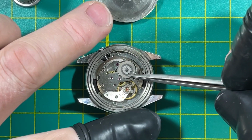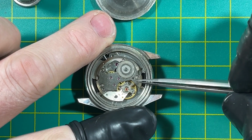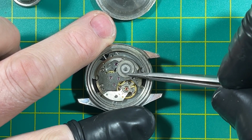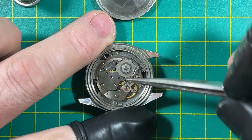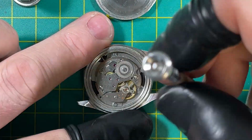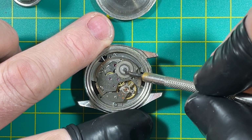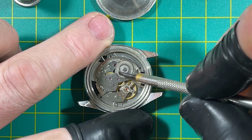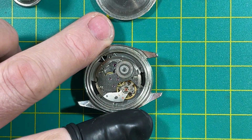So these 6619s, I mean, they have a fully jeweled train. They're not the fastest beat in the world, but they're very steady. They've got some peculiarities. I'll talk about that. This setup here was to help Seiko avoid having to make two different parts for this. So they had this washer, but then they decided that was stupid and they went ahead and made for the 6000 series two different kinds of ratchet wheels, one flat and one that sort of upped in the middle. But this is what it started with originally.